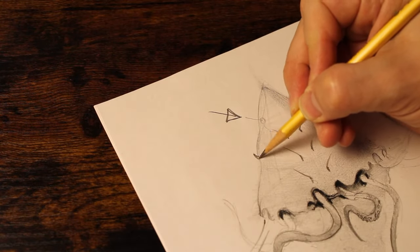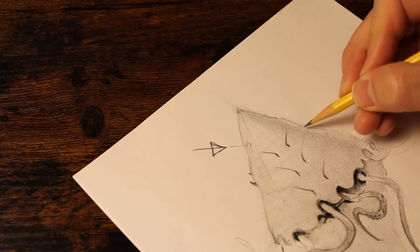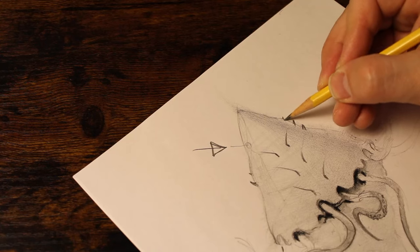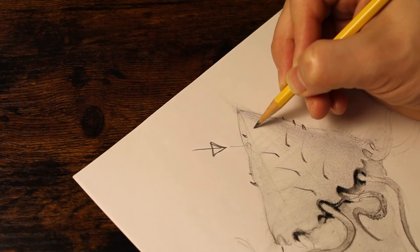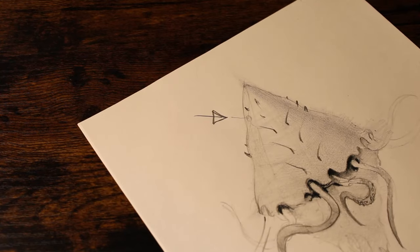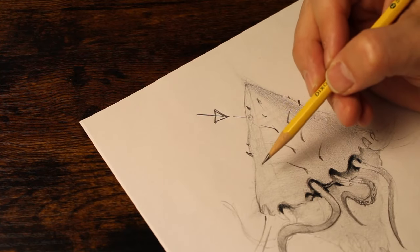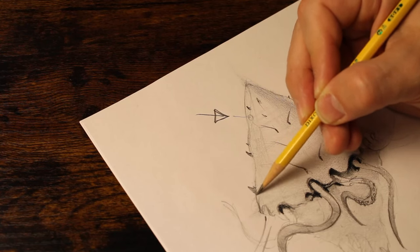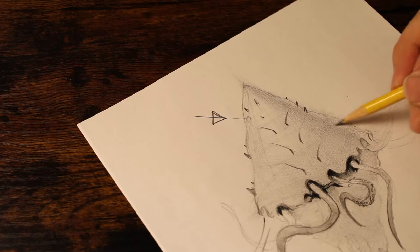Lovecraft creatures can't be complete without some spikes, because that's the most fun you're ever going to have, is putting spikes on a creature, right? And this creature's probably not nice. So I'm also trying to keep things as simple as possible for you all, so you're not freaking out, like, oh, am I going to spend 5 hours on the details? I'm like, no, don't worry about that.